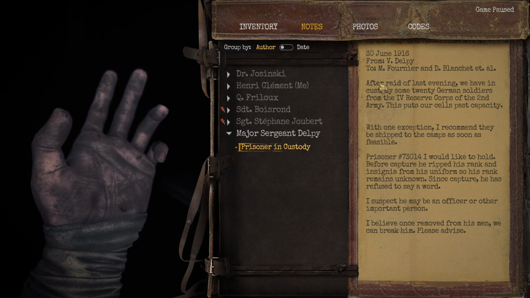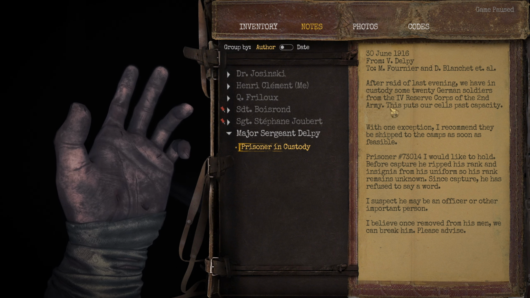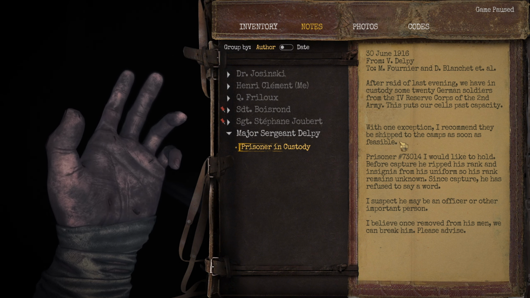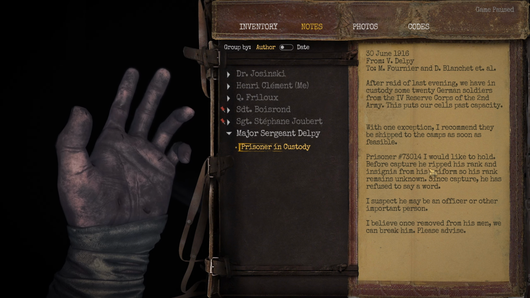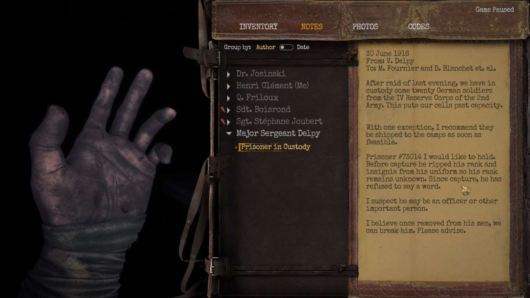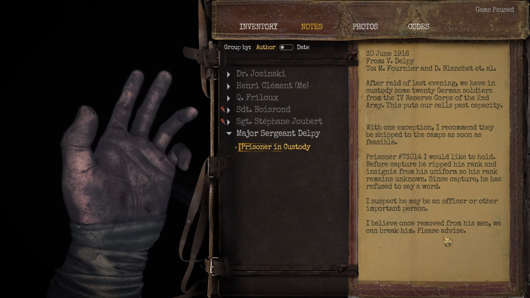Prisoner in custody. After a raid of the last evening, we have in custody some 20 soldiers from the Ivy Reserve Corps of the 2nd Army. This puts our cells past capacity. With one exception, I recommend they be shipped to the camp as soon as feasible. A prisoner I would like to hold before capture. He ripped his rank and insignia from his uniform, so his rank remains unknown. Since capture, he has refused to say a word. I suspect he may be an officer or other important person. I believe once removed from his men, we can break him.